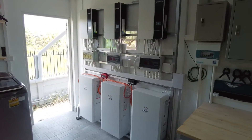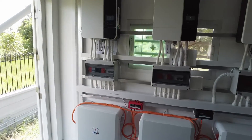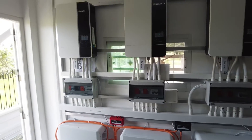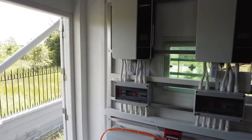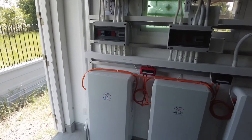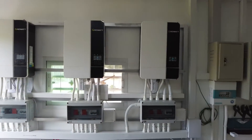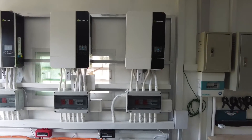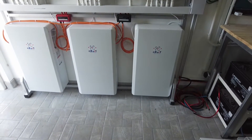We're still in the setup stage but I thought I'd just have a little look at what information we can get from the inverters. As a reminder, we have three five-kilowatt GrowWatt inverters. This one on the left is connected to five kilowatts on the roof of the third floor and a nine kilowatt hour lithium battery. The next two inverters are currently connected to my original 32 panels, 16 each, and they're 350-watt panels, each currently connected to a nine kilowatt hour battery.